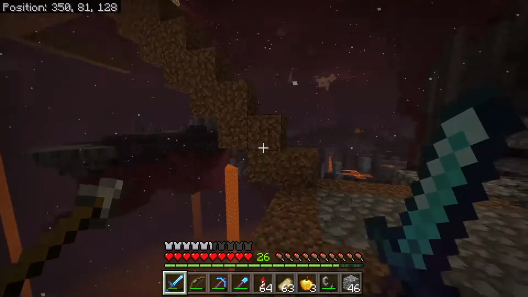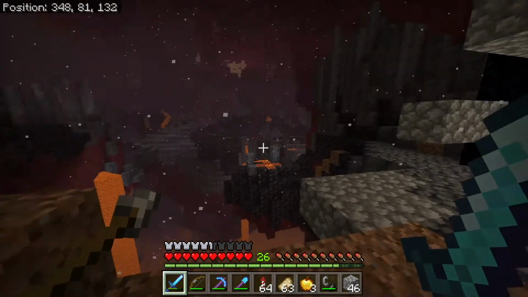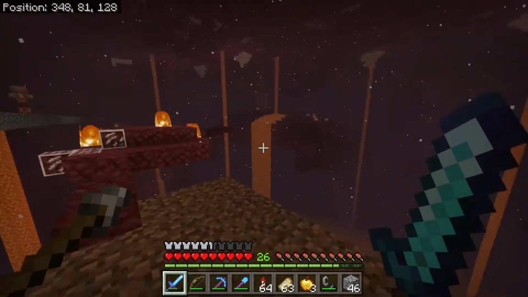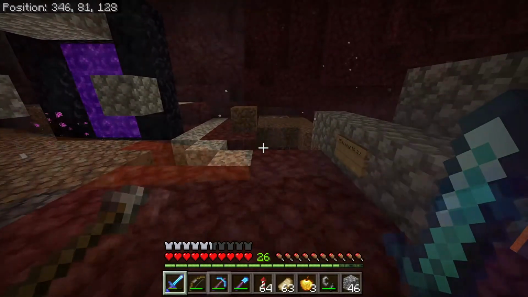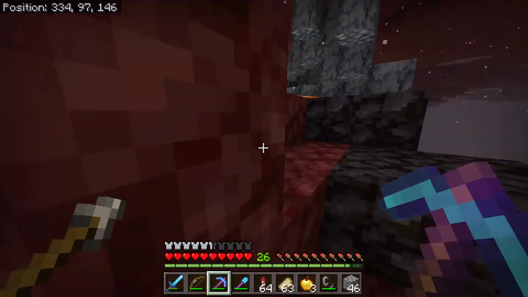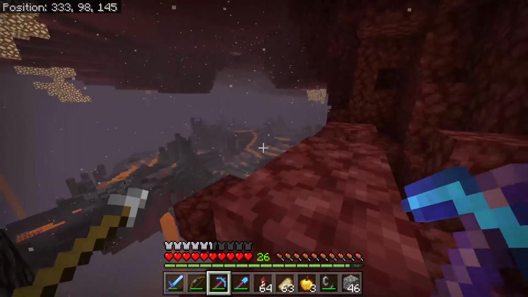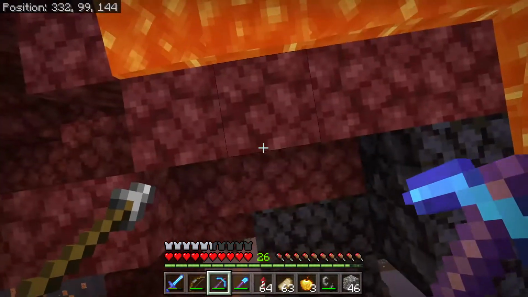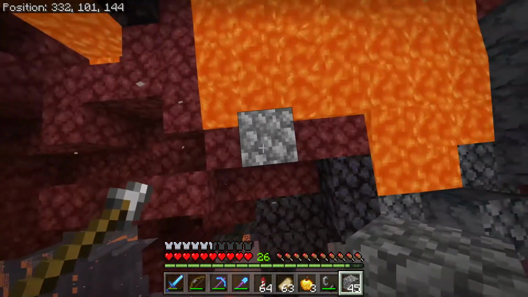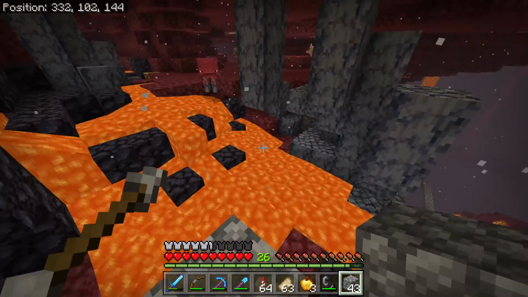Well, one of the things that I wanted is blackstone and basalt. And man, there's a bunch of it right here. I wonder if I'm close to where I need to be for my portal. Alright, so I know I want some blackstone anyways, so I might as well just clean this area up, make it a little more manageable. What I've got to do is get over this way, I believe. So let's just pillar up a little bit. Yeah, this is what I was looking for.